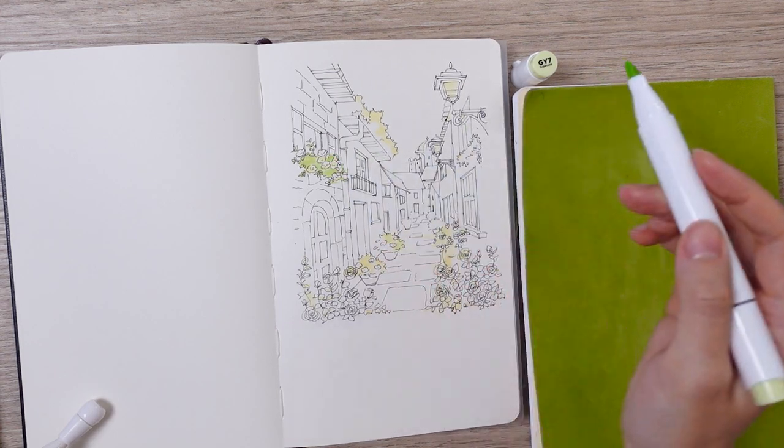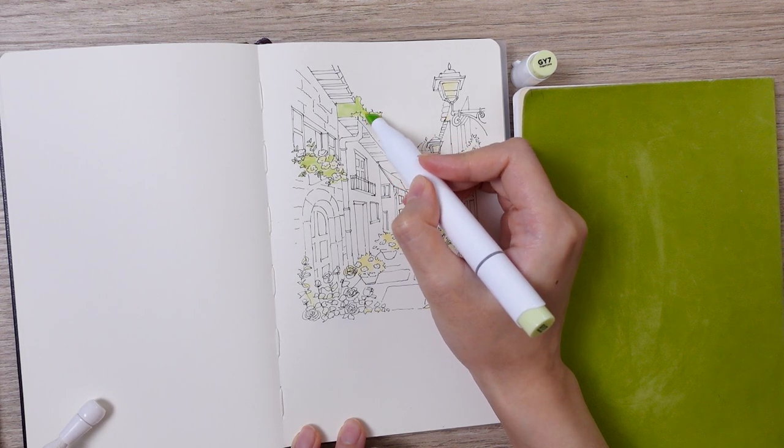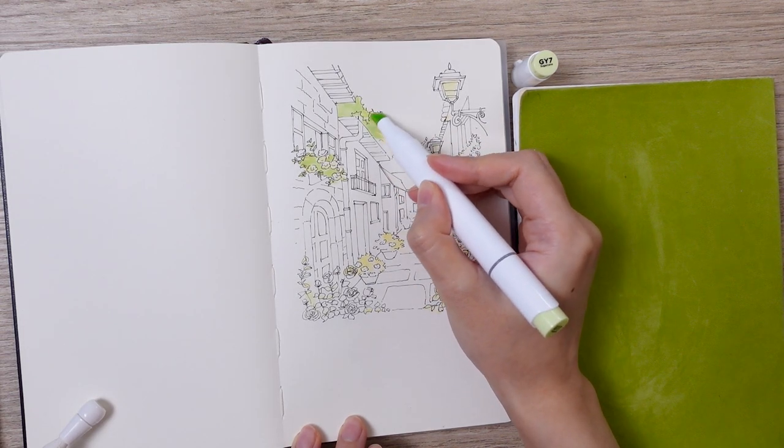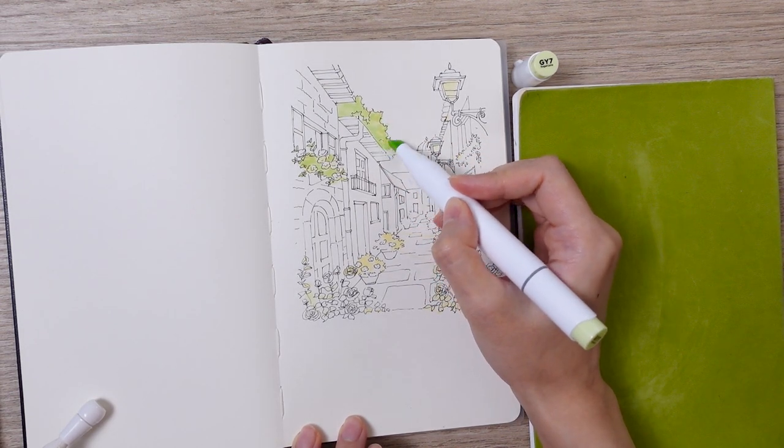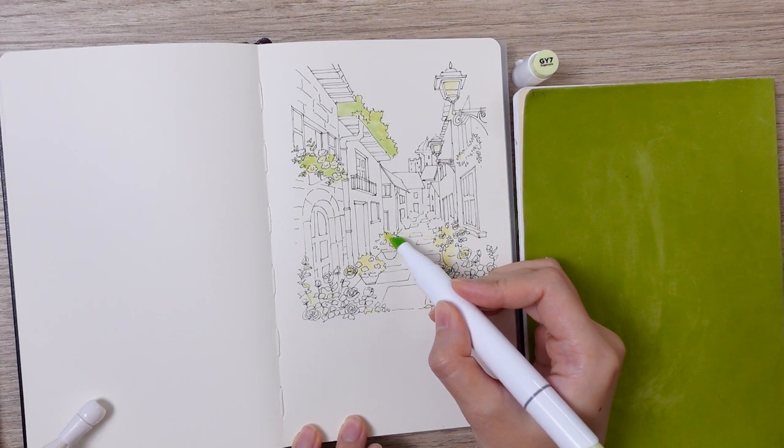For all the plants, I use the same set of greens to keep it consistent. In my previous drawings, I usually switch greens for different plants to add variety, but for this drawing, I wanted to keep it simple.